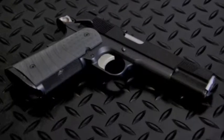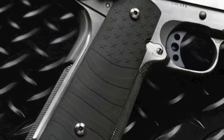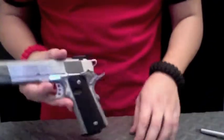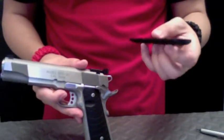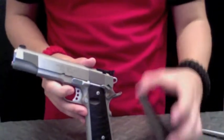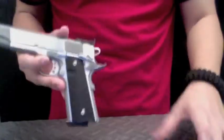This would actually make a presentation piece, as well as it does provide some grip. As far as the grip goes, it's pretty similar to the stock grip, because there isn't as much texture on it, because it's more design than texture. But overall, very pleased for the price point. Amazing. Again, they're very similar to the VZ grips. They have milled ones as well, and those I think run around $30. And then they have different textures. So just check out their website, check out what they have.